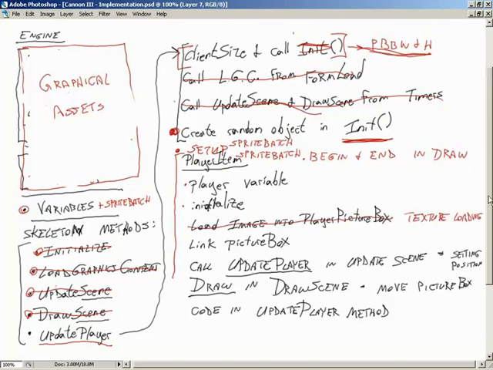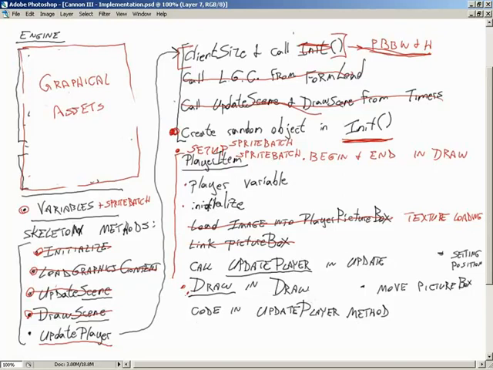All right, once we have that done, the next thing we had before was a link to picture box. No, that's not needed anymore. But we do need to call the update player from update. Okay, so it's not update scene anymore, so we can go ahead and take care of that. So call update player, so that's still good. And then call player.draw, so just like we had before, we've got draw, that's player.draw right there. I was writing my version of shorthand in that particular video. So we'll call draw from inside of draw, not draw scene. So once again, this is the provided draw in our Windows game.